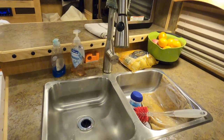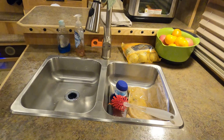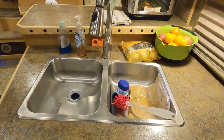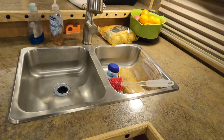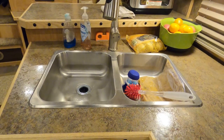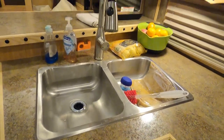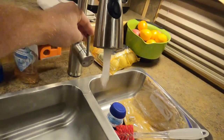our kitchen sink. We got dinner thawing out there. This kitchen sink, it's not very deep, but it's been perfect for us so far. It's where we do all our dishwashing, so it works pretty good for that, and has a regular mode and a spray mode.